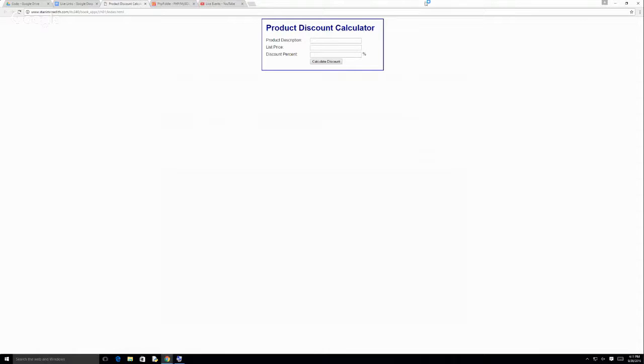And what we have here is a little form where you can say a product description. So it could be, what do you want the product description to be? Just give you something. Apples. List price. Okay. Let's say we get a 10% discount. And then this little form will calculate for us with PHP the discount, give us the discount price, and then render dynamically a new page, which is what we see here. Okay, so this is a little example that we're going to do.